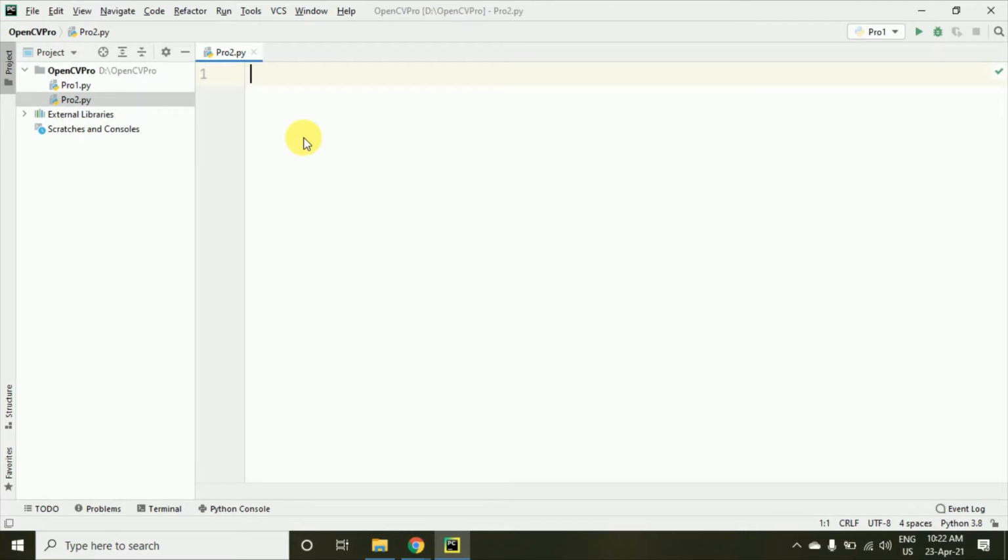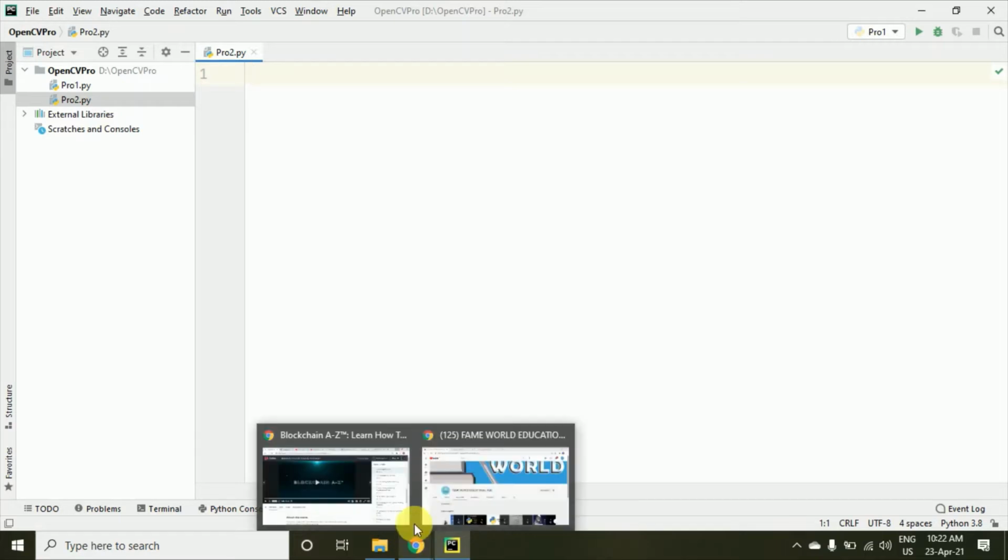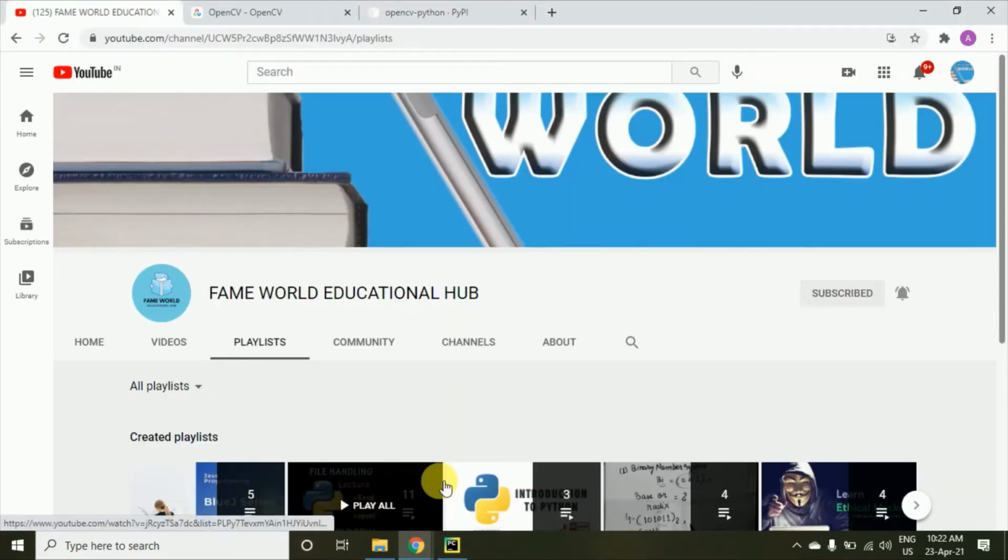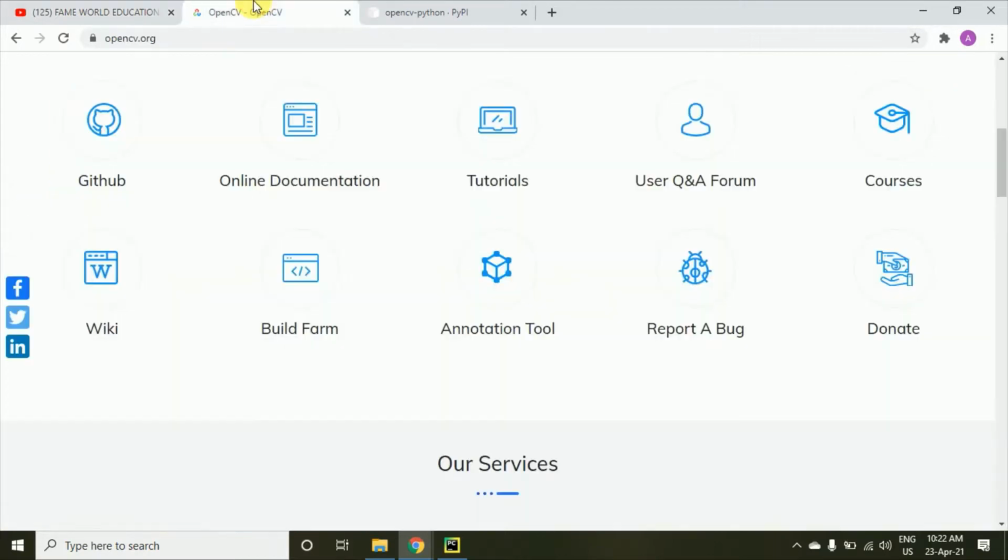Now as I told you, OpenCV is an image processing library, so we have to work with some images here. Now how to get the images for your project? There are various ways. You can just use your image which you have taken from the camera, or some other image. You can use whichever image you like, but I will be telling you one more interesting source from where you can get the images apart from Google.